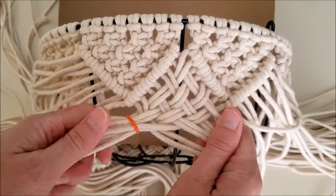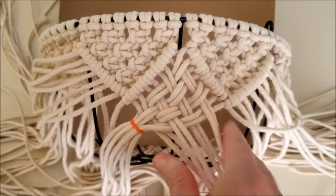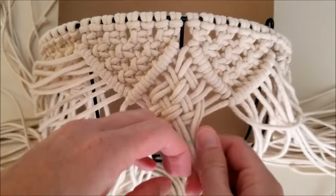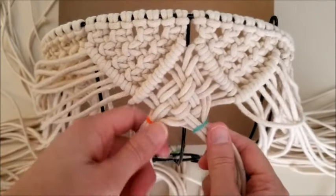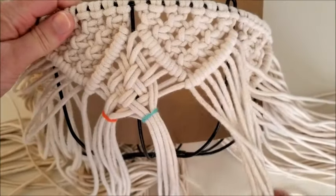And we will come back to these after you have continued doing this same thing all the way around your basket. So tie your rubber band on and then you're going to rotate your work and you're going to do this on the other side just like we did on this one.